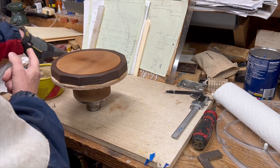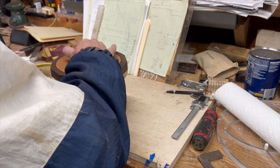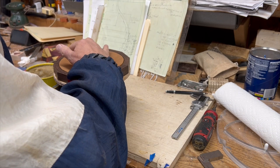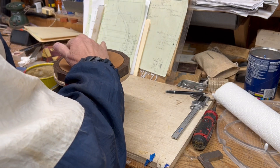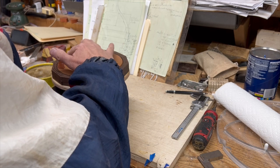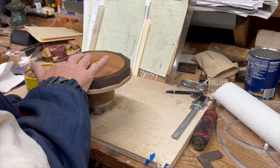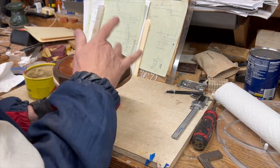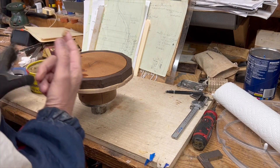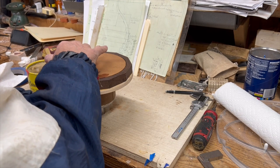I am applying Johnson paste wax on the floating ring — mainly on the part that is going to be touched by the ring above, though I'll get a little more than that, which is okay. The purpose of this paste wax is: one, to keep the glue from sticking if there's any squeeze-out; and two, ultimately I'll be putting finish on this bottom, and if it tends to seep into the joint — which should be a tight joint — hopefully the wax keeps the finish from gumming things up and keeps the ring floating as intended.